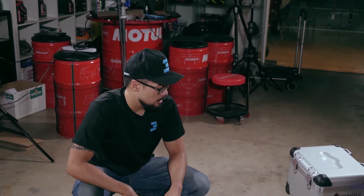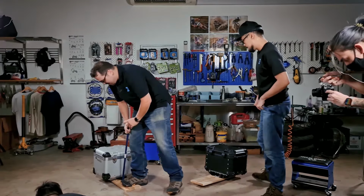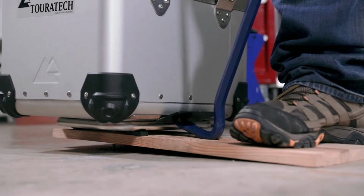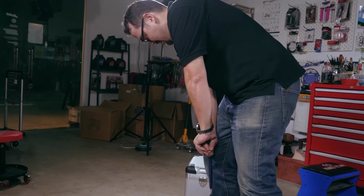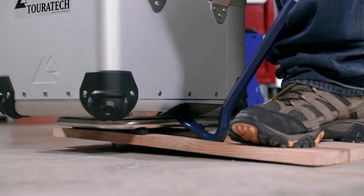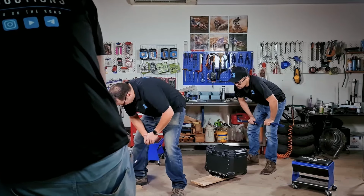Okay, let's try the second top box. Going in. 3, 2, 1. Oh! Oh, it's the wood that's breaking! Nope!